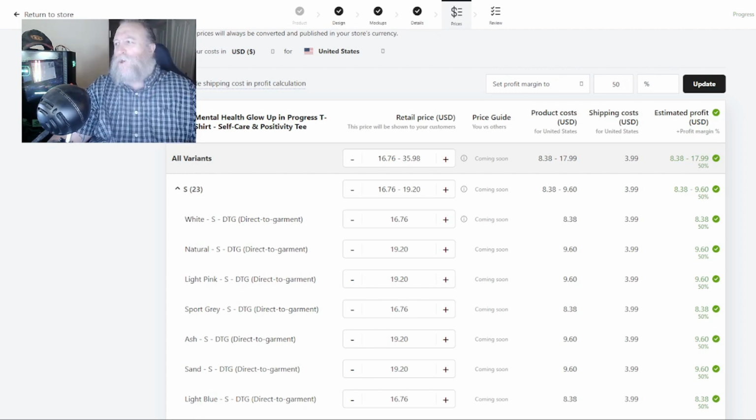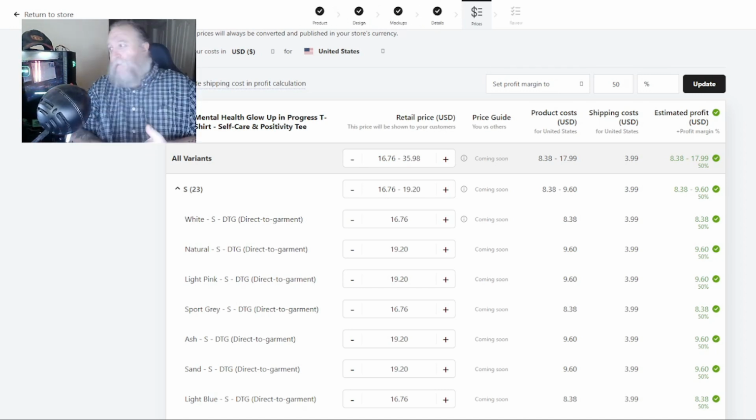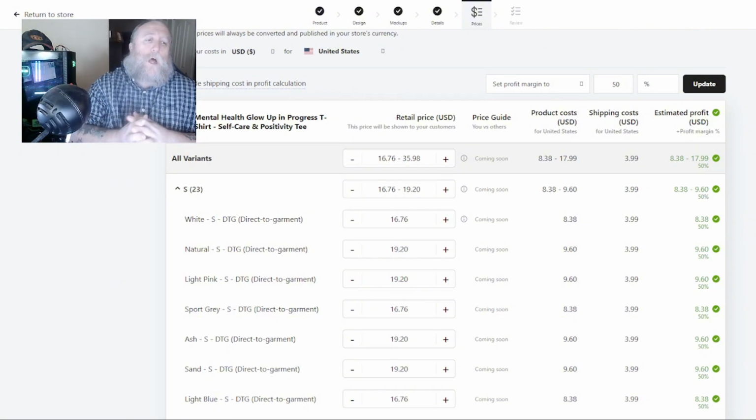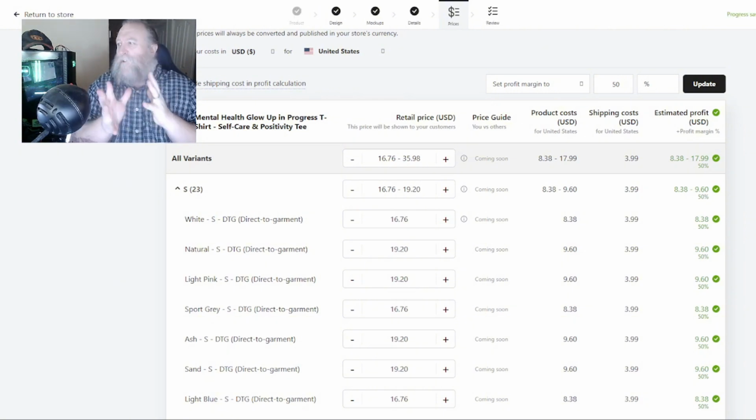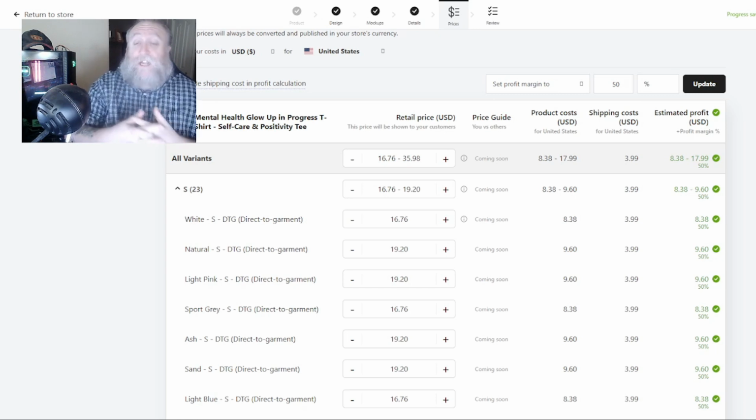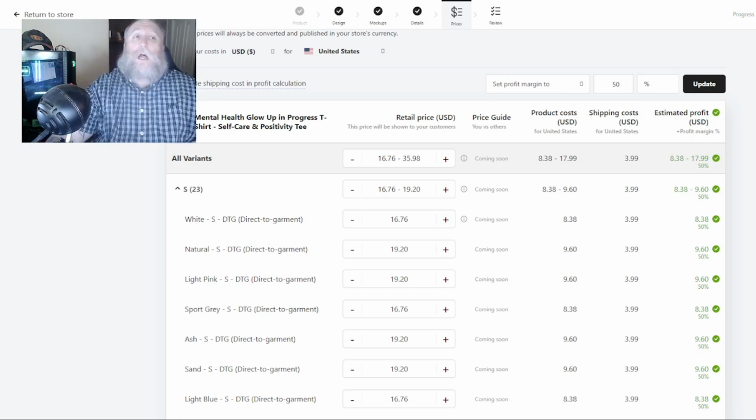That's why I'm not going to show you guys exactly what I pick, because that's up to you guys, okay? Time and effort go into that, and it's different for each market. It's different for each area. It's different for each country, okay? So definitely make sure that you're choosing your pricing based off of your own research and your own market, okay?